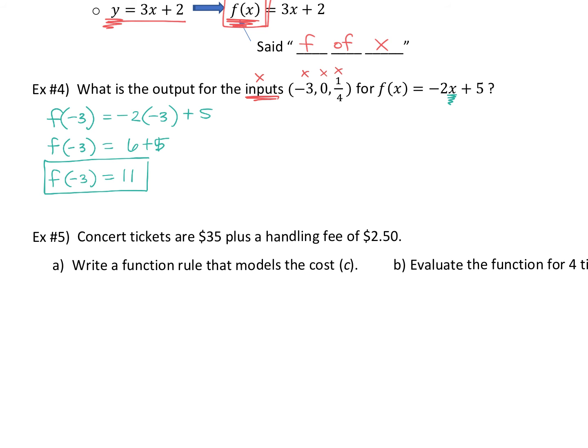Okay? Now understand what that's saying. This is saying if I plug a -3 into the function, I get 11, right? So this is saying y equals 11. Same thing. F of -3 and y are carrying the same weight right now. They are the same thing. Okay, so then we do it with the 0.